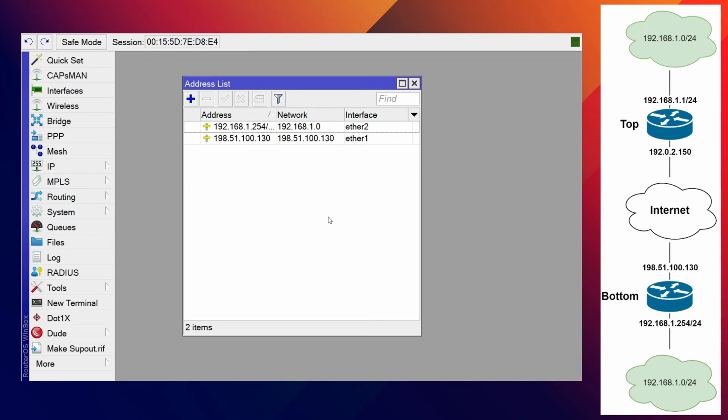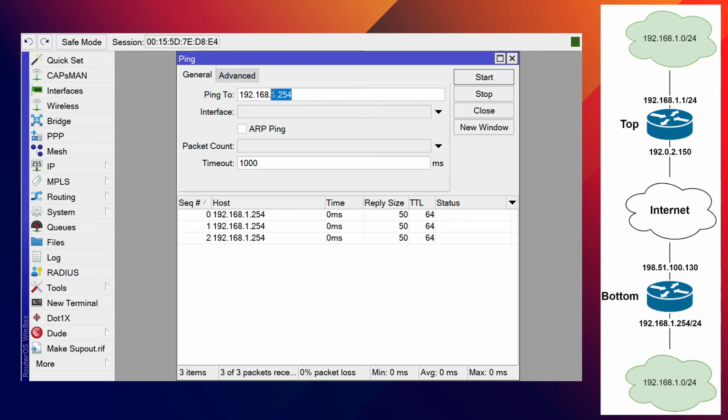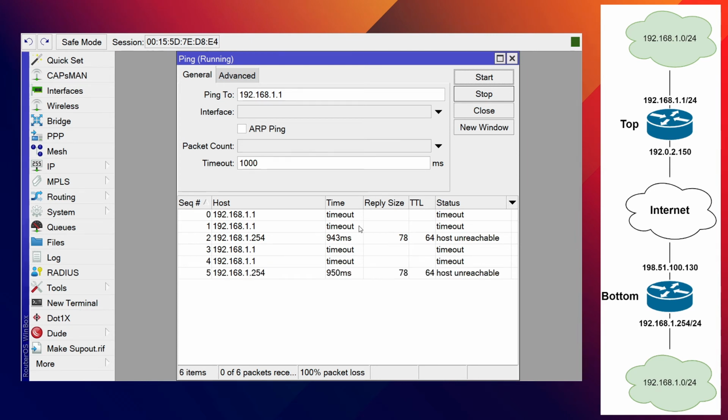All right, so we have IP addresses on the WAN, we have them on the LAN. Now, I am on the bottom right now. If I go to Tools and then Ping, I can ping my own LAN address on the bottom. That's no problem. We just assigned that. But I will not be able to ping the LAN IP assigned to the top router yet. Notice I'm getting a timeout. My EoIP is established. My LANs have addresses and they've been assigned to an interface, Ether2, but I haven't bridged LAN to tunnel yet. That's the last thing that we have to do.